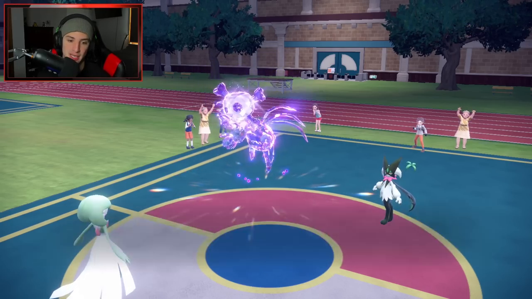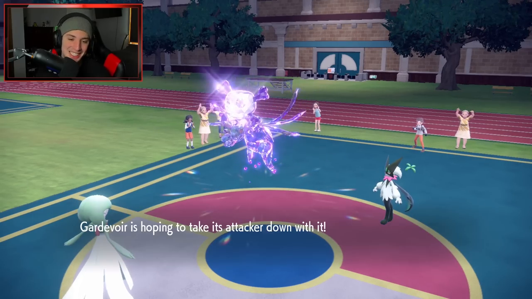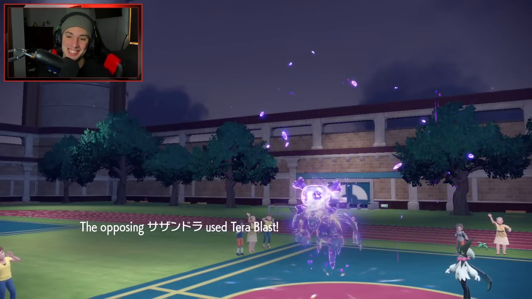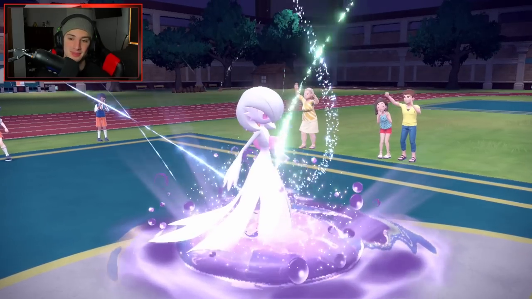Pop it. Pop the Destiny Bond. Let's go. Big time plays from Jeans. Destiny Bonding our Gardevoir. He's attacking it. Get it on out of here. Let's go. That's a great turn from us. That's a lovely turn from us.